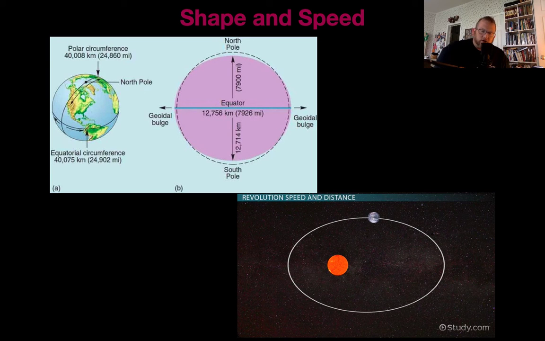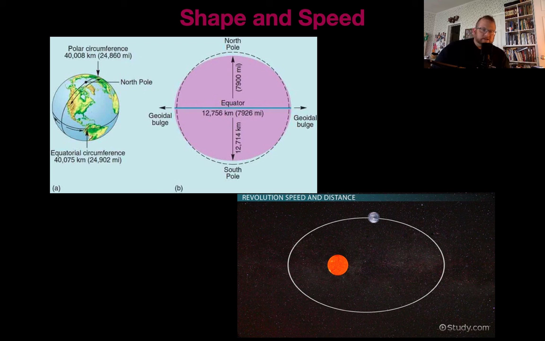And as it comes out to that corner and it starts making that corner and coming back towards the sun, the gravity of the sun is pulling on it, which is going to cause it to speed up. So the point at which the Earth is revolving fastest is where the curve closest to the sun is, where our winter is. The curve closest to the sun, as it's getting ready to make that curve around the sun, that's where the speed of the Earth is the fastest because of the gravity of the sun pulling on it, and it's pulling it from that far side all the way down to that near side.